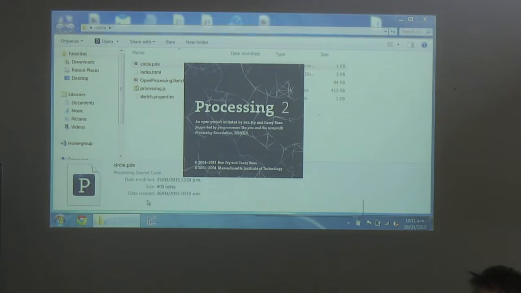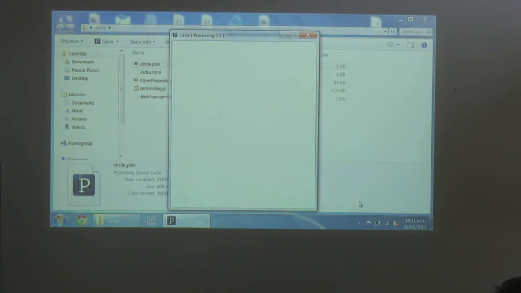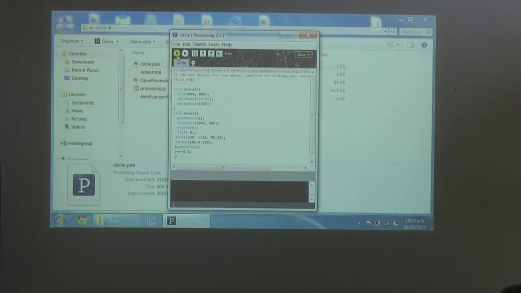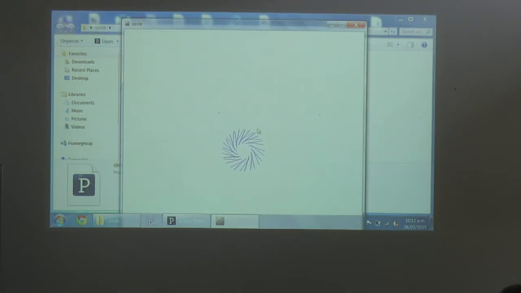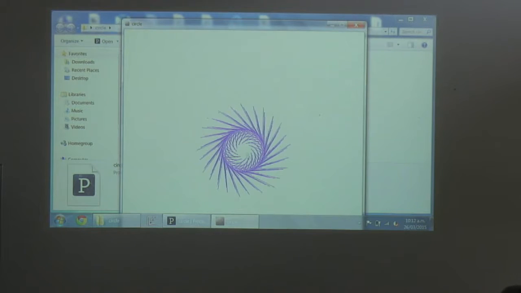So tell us about it, while we're waiting for this to load. Okay, the original I modified was just this thing that draws this sort of circle pattern. Oh, there we go. From a bunch of purple lines, it draws lines out from the center and then rotates them around. Oh, yeah, cool. And then spirals out. So the lines get longer each time and rotate slightly by the looks of it.